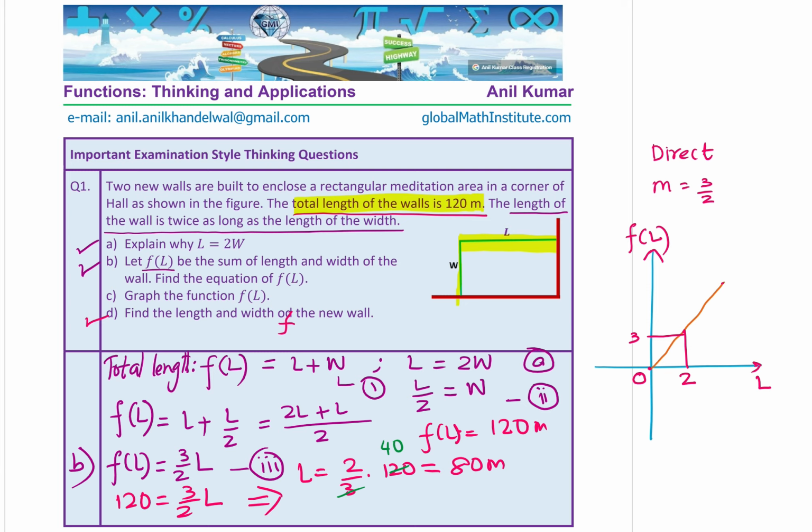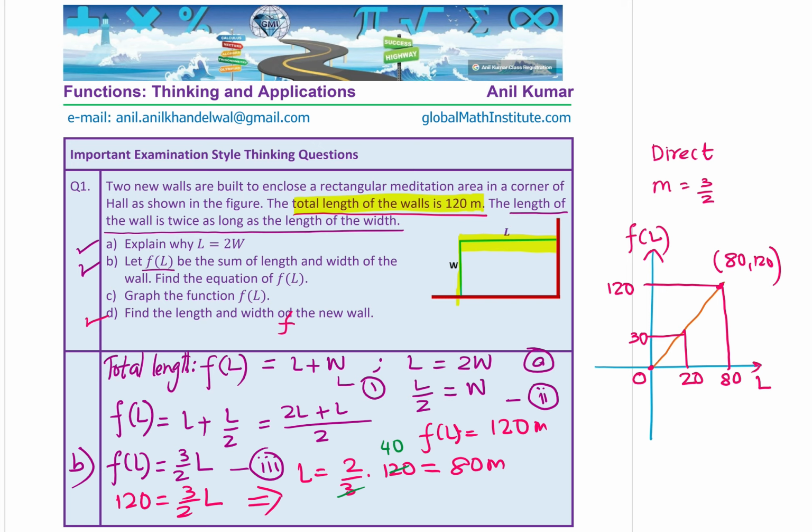So maximum we can go like this, think about a break in between, right? This is too small a scale, but anyway, you can say this is 20 and 30. In that case we could say this is like 80, and that point will be 120, because total length is 120, and therefore we'll have a line which will go from 0 to the point 80, 120. Is that clear to you? So that becomes the sketch for this particular question. It's very important, right? Do not draw an arrow here.